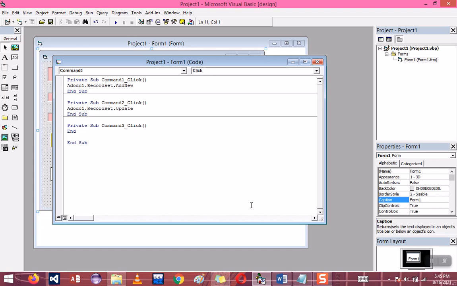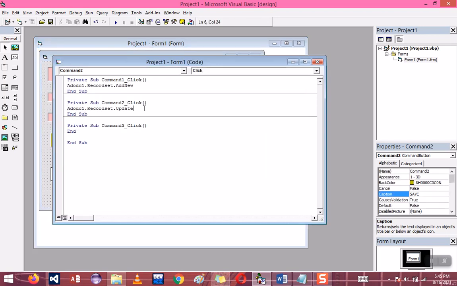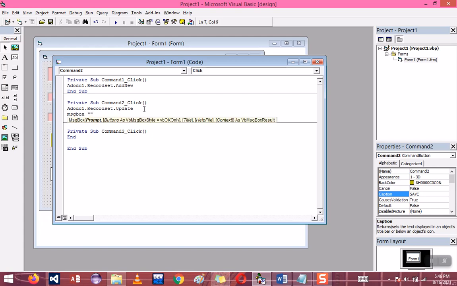So we have message box as one of our functions. For example, in save, after enabling it to update, you can just put a message, for example, message box. Let me see, the message we can put is "successfully saved".